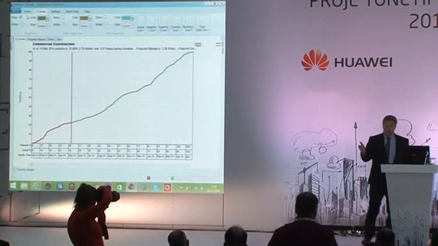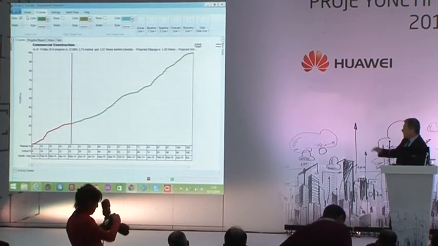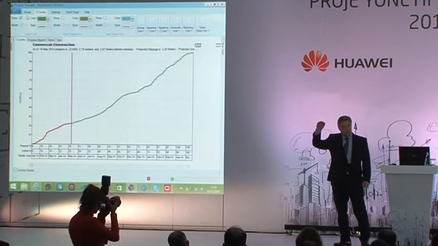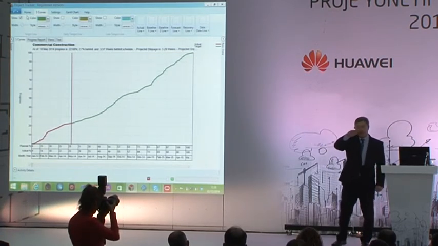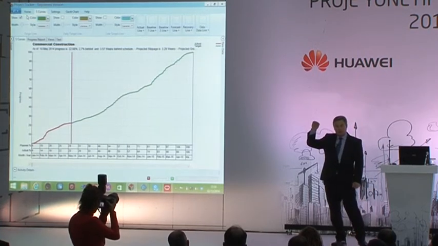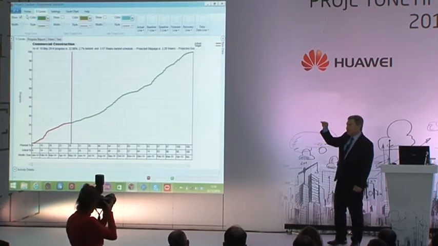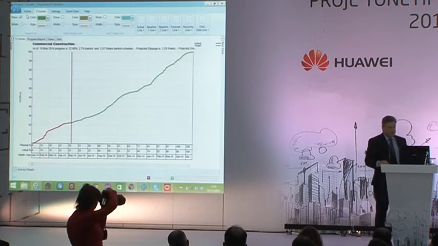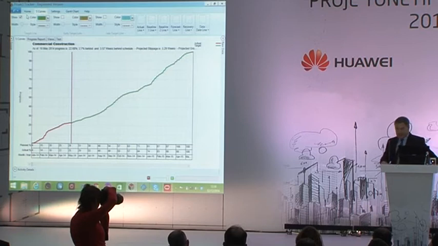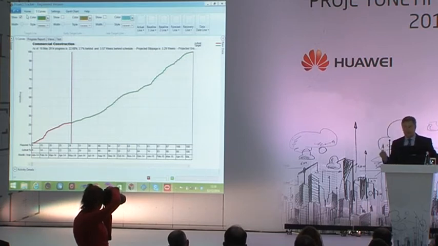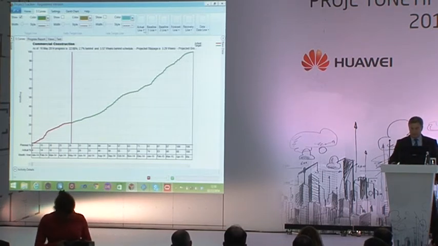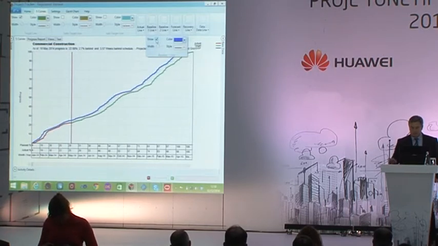All very good, and a lot of people just do curves like that actually, because it gives you a good shape to the project. You normally want to see an S-curve, that's why it's called an S-curve, where we start slowly and then ramp up towards the middle of the project and then slow down towards the end. So you're looking for an S shape, hence the name of the application, if you like. Once we've got that, we can overlay the baseline, what our plan was, if you like. So I'm just going to stick the baseline on.